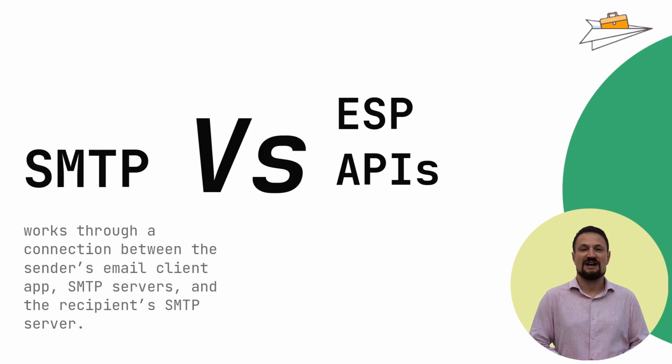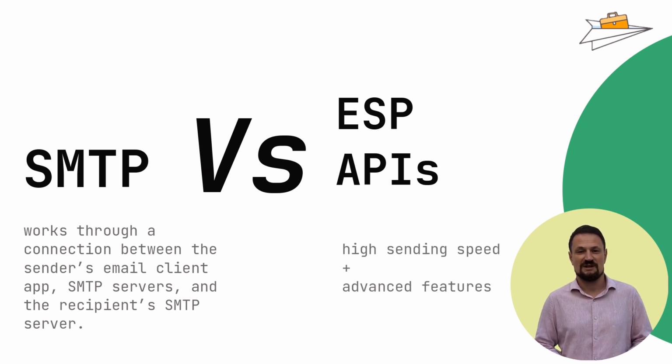Another option is using an HTTP API offered by one of the email service providers, ESPs. This will be your choice if you need high sending speed, up to thousands of emails per hour, or advanced features like variable substitution or delivery tracking, which you do not want to implement on your own. This video focuses on using SMTP as the most common scenario. Using an SMTP server connection provided by UniOne or any other server, the code will be the same, just with different login credentials. In case you need HTTP API options, please consult the provider's documentation.